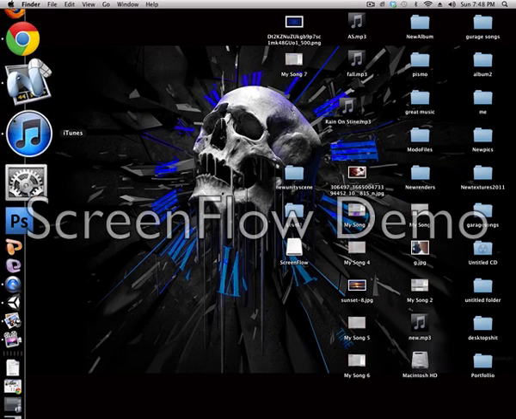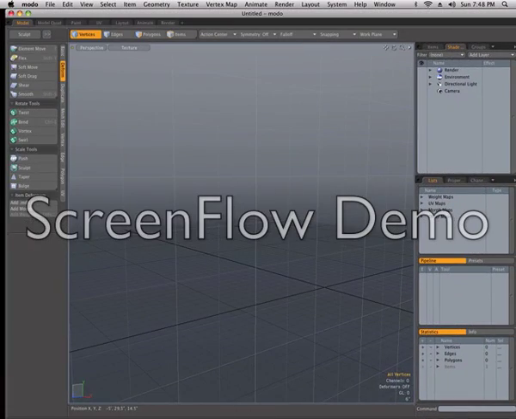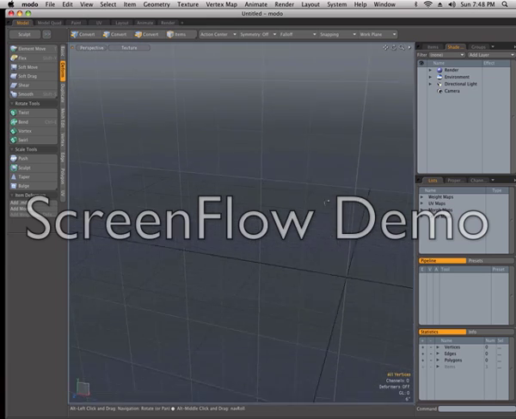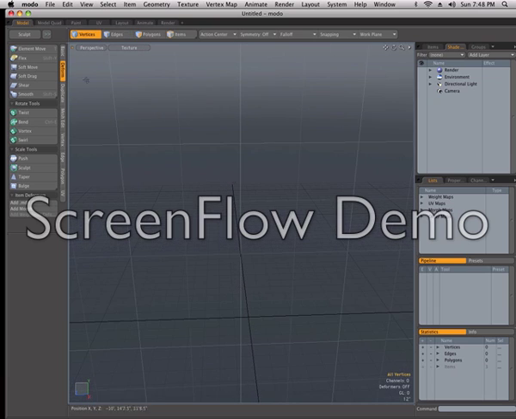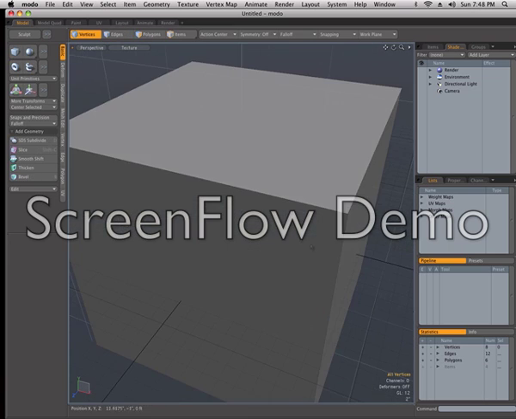Inside of this tutorial, I'm pretty much going to be explaining how to use Modo and Unity, or how I use it at least. Now, I use Modo to create all of my content, my game content, or if I just want to do still imagery. But in this case, I'm going to be designing something for a level.